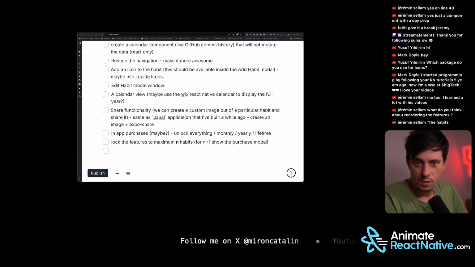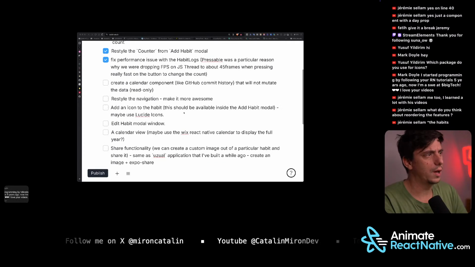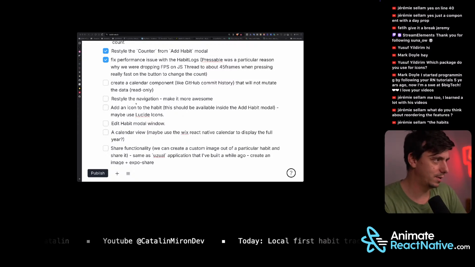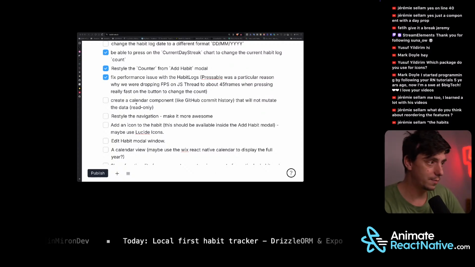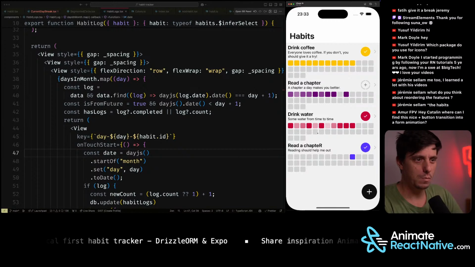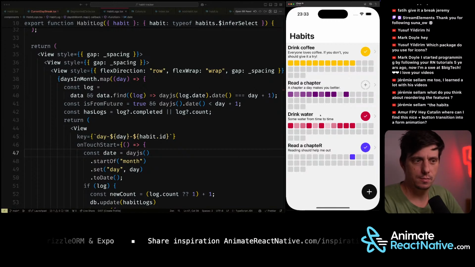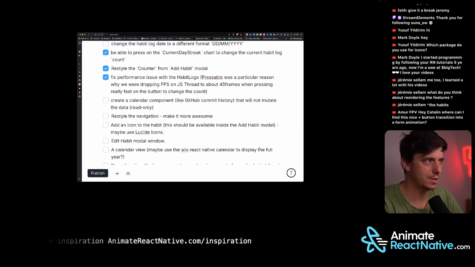What do you think about reordering the features? Reordering the features? Oh yeah, this is just me brainstorming directly. There is no order here. I'm just throwing everything on the paper. Oh, you mean the habits? Yeah, this can be reordered. I'll think about it. I don't see necessarily something.